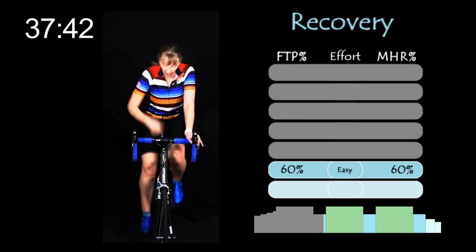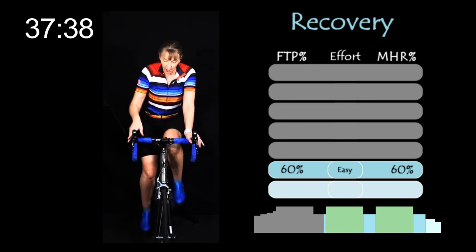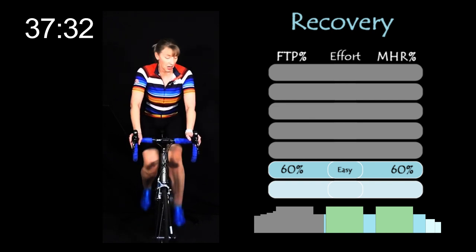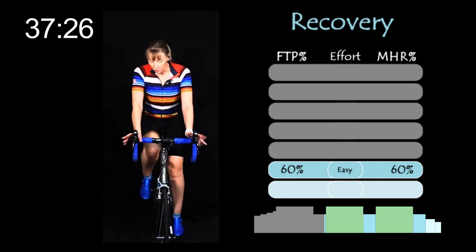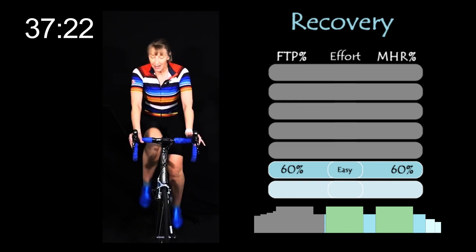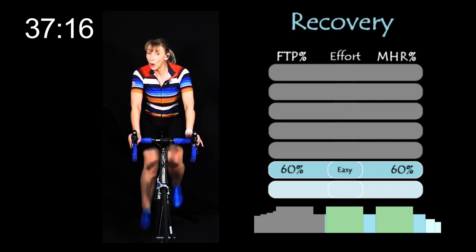Now, because my heart rate's still fairly high, I'm not spinning the legs up really quick, because that's going to keep the heart rate elevated. I maybe should have dropped down a little bit more. So again, about 30 seconds. You can drop off as much gear. I dropped my recovery power down to 60%. I'm kind of wishing I'd gone a bit lower, actually. But anyway, too late now.